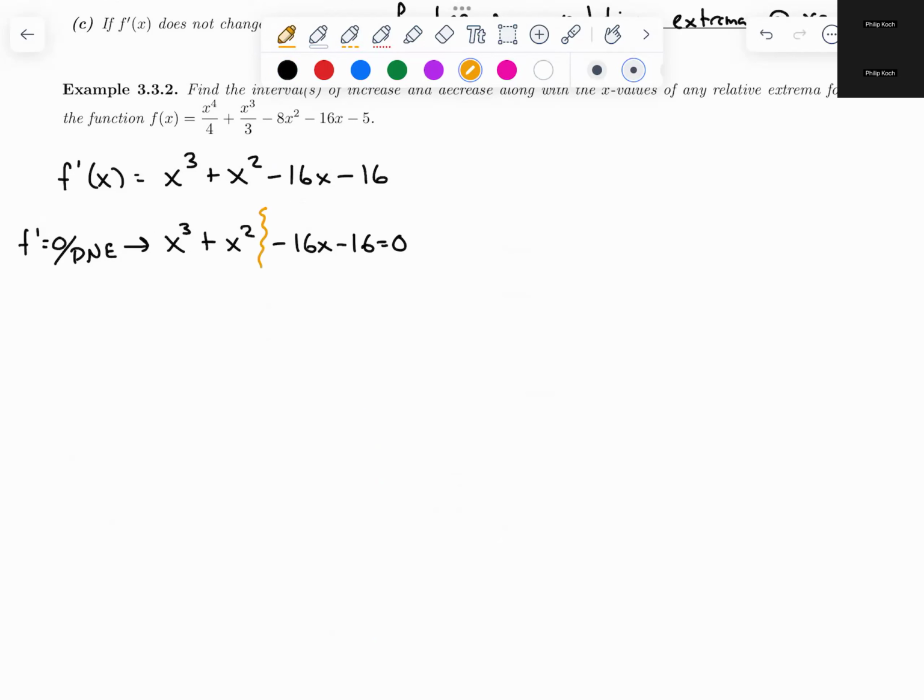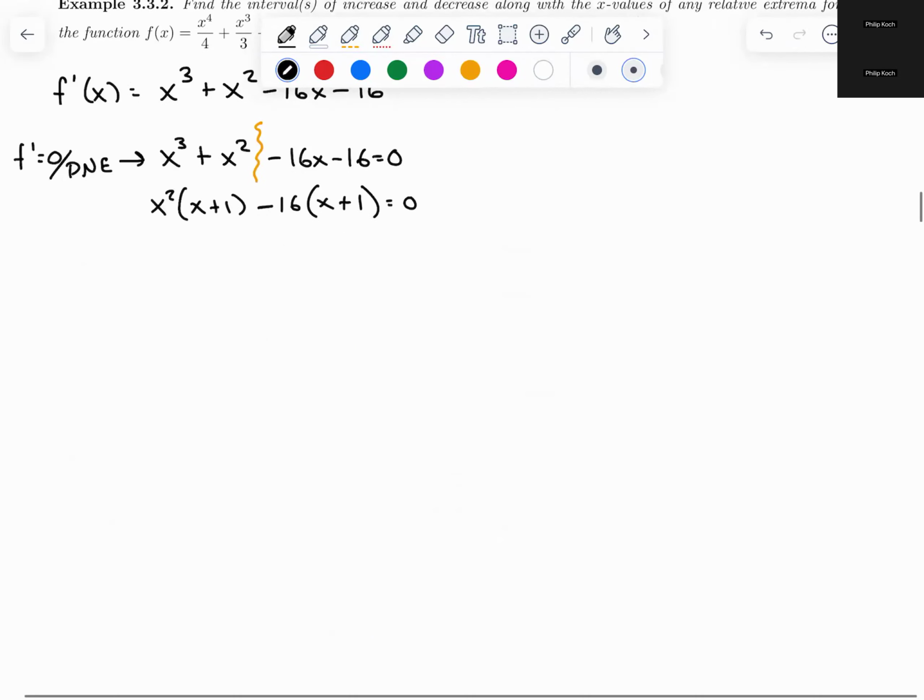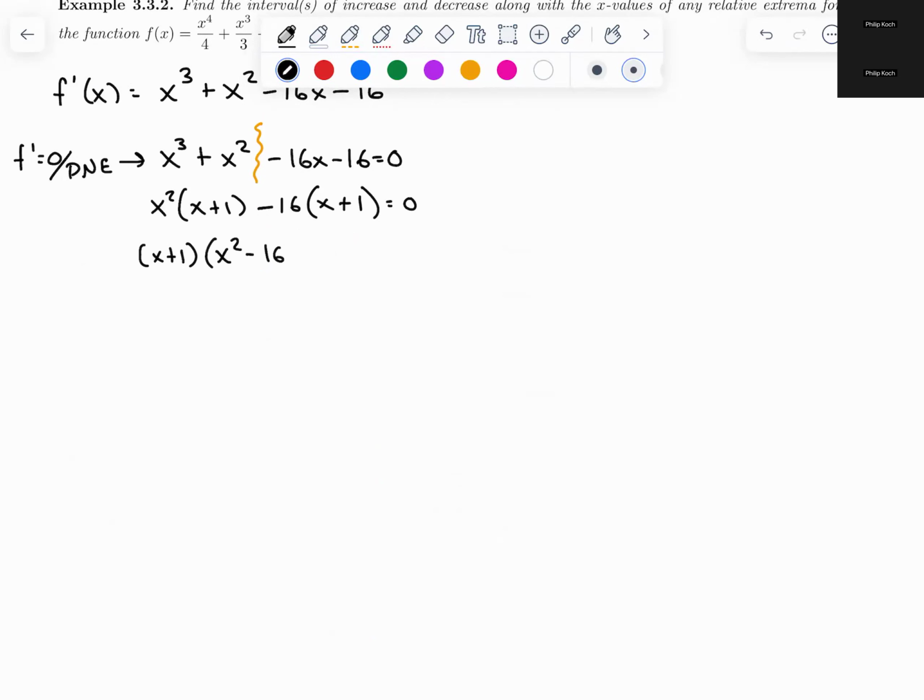So we're going to split it down the middle and factor it. Factor out the mini GCFs, and you should find that there's a common binomial factor. So I factor out an x squared, the mini GCF of the first two terms, and I get an x plus 1. And if I factor out a negative 16 from the second set, I also get x plus 1. So that x plus 1 factors out. We'll be left with an x squared minus 16, and x squared minus 16 is a difference of squares. So this factors finally to x plus 1 times x plus 4 times x minus 4 equals 0.